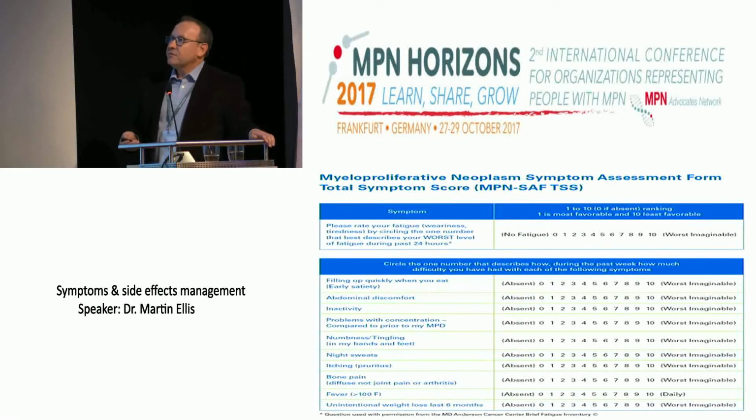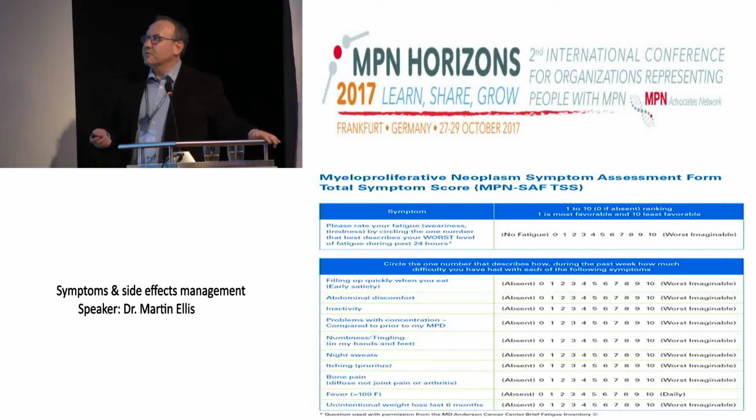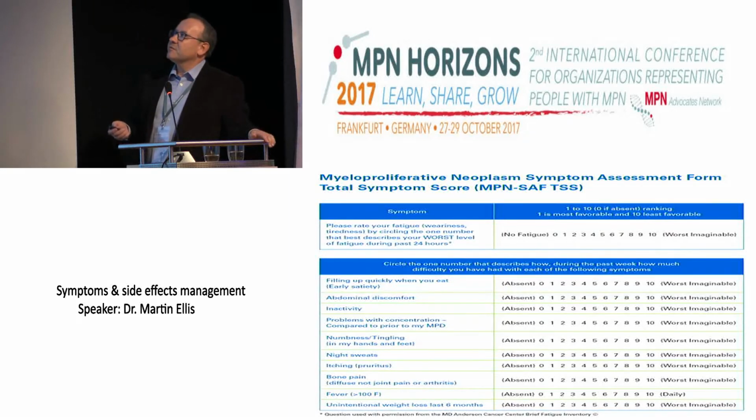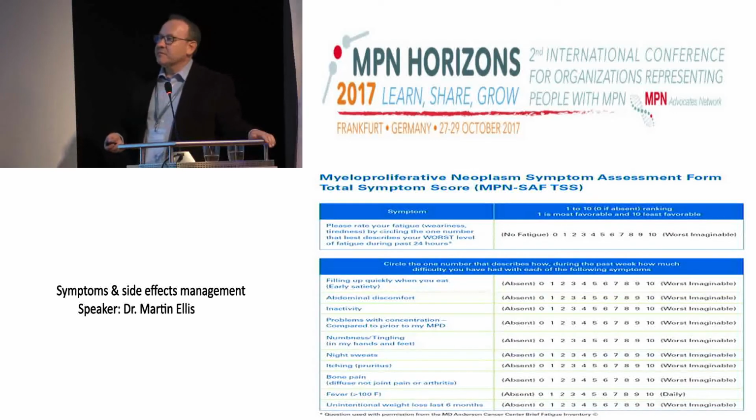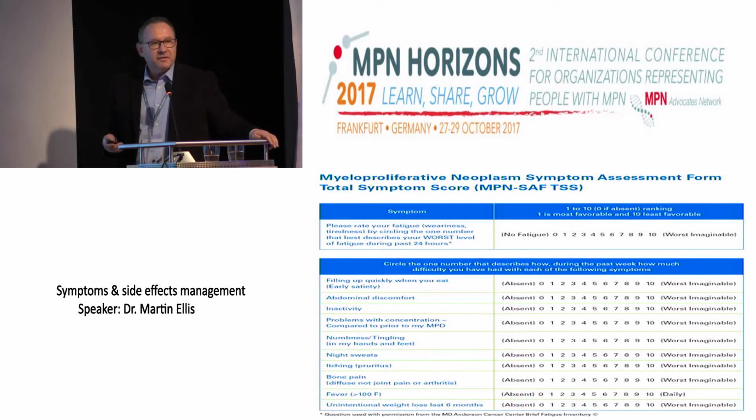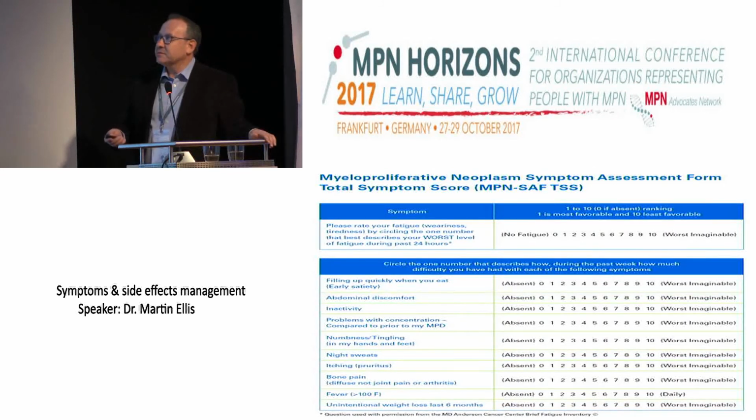For those of you who haven't seen the form, this is what it looks like. And again, you can refer to it in the slide pack which you receive afterwards. Here is a question that you're meant to answer regarding the past 24 hours. All of the rest are the past week. And the symptoms over here, some of them may be fairly general symptoms like inactivity, problems with concentration. I guess anyone would answer those questions at some point as not getting a perfect score. But a lot of them are fairly specific to myeloproliferative neoplasms. And then you score this, and the patient can have his symptoms objectively quantified on an ongoing basis.